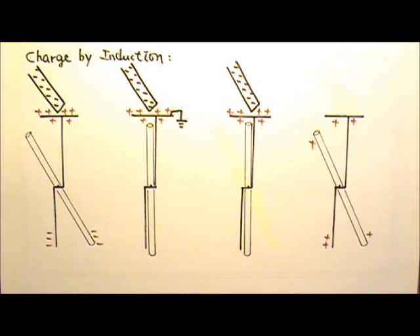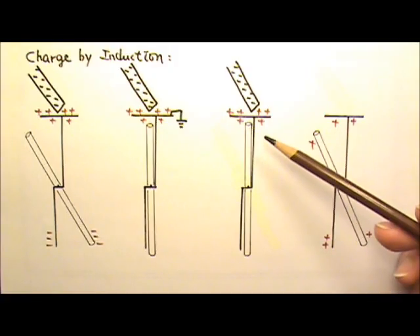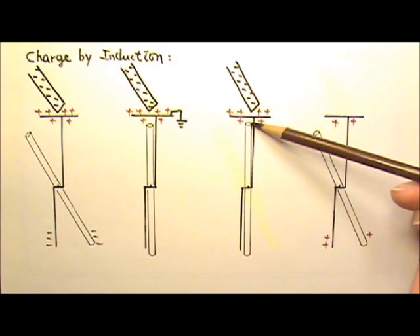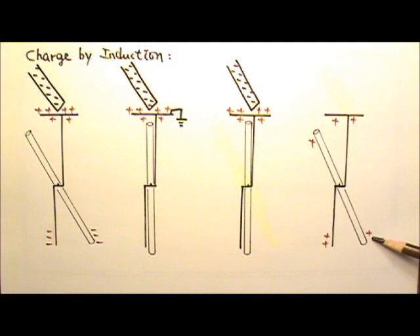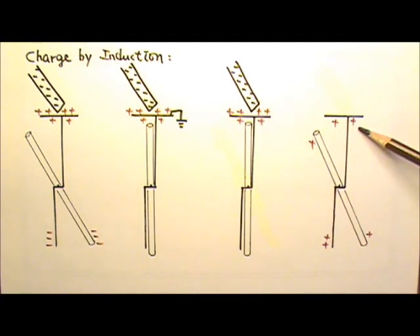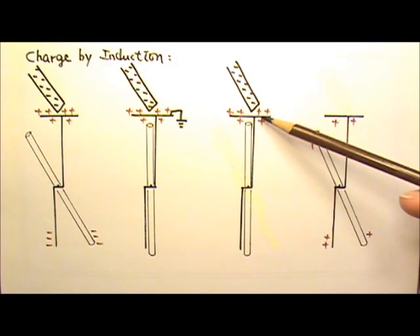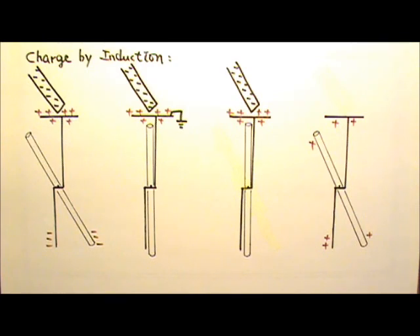After the charged rod is removed, when I bring the charged rod back, it attracts the positive charges so they move down to the plate, leaving no charges at the far end — that's why the foil closes again. Of course, since positive charges cannot really flow inside the metal, what really happens is that the rod repels more electrons from the plate to the far end to neutralize these charges. Since the plate now has even fewer electrons, it is equivalent to having more positive charges on the plate. This also tells us how we can use an electroscope and a known charge to tell whether a rod carries a net positive or negative charge.